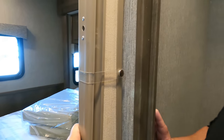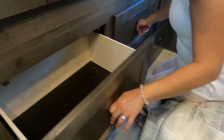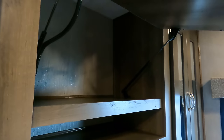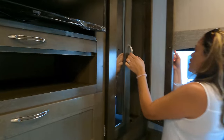Okay, coming into the master bedroom, we have an accordion door right here. And then I'm going to go straight over here to the wardrobe. Very nice. One wardrobe. And then look at these six massive drawers. Big drawers. That's crazy. We got the TV up here with storage behind. And then we also have more storage. You got your other wardrobe over here.